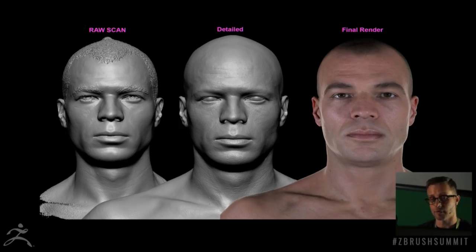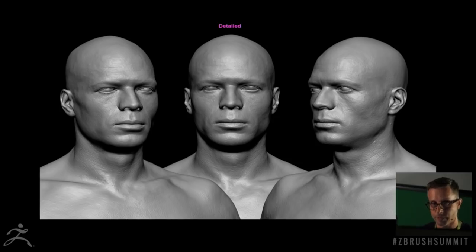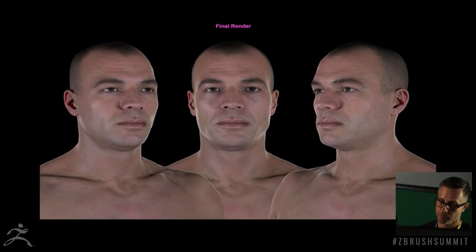On the left, we have our raw scan. In the middle is a final detailed model. And on the right is one of our final renders. A couple more angles of the ZBrush model. And a couple more angles of that fully rendered.